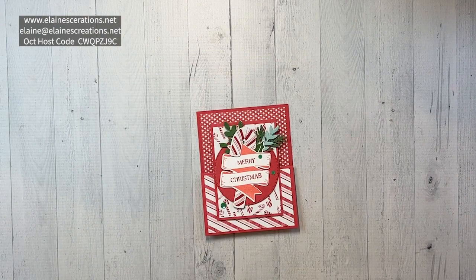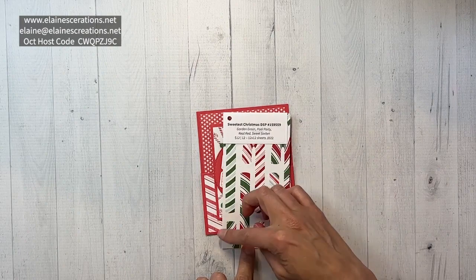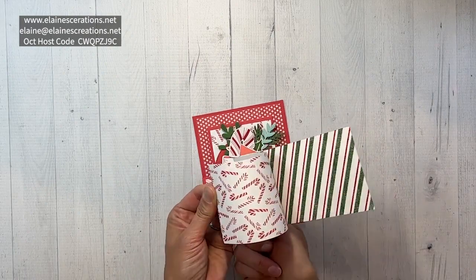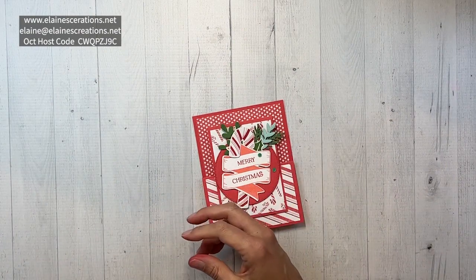So I just wanted to point out that on the designer series paper, you can cut out these candy canes with the dies. And then it has lots of stripes and other candy cane paper that's really fun as well.